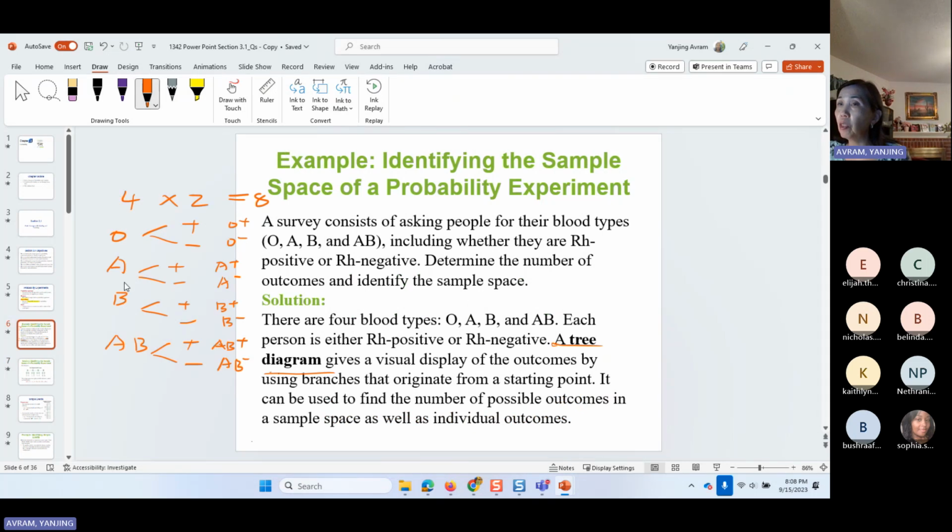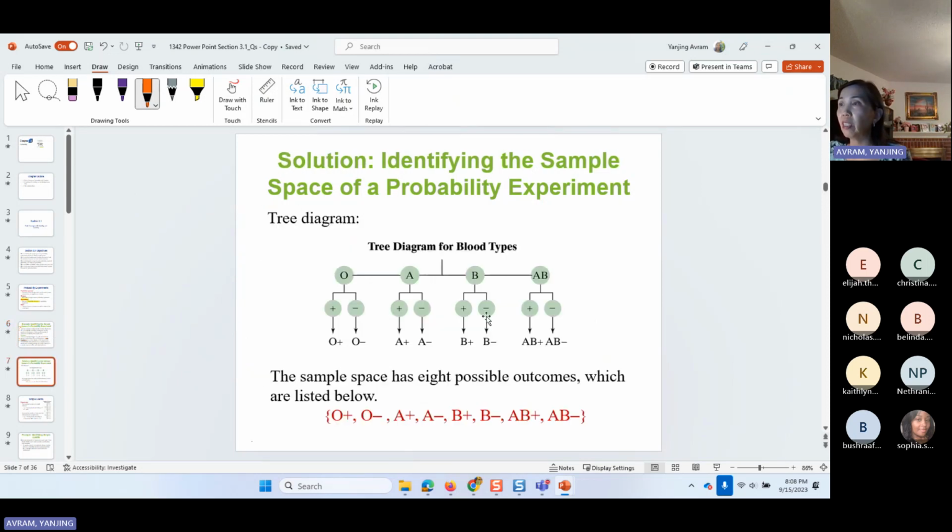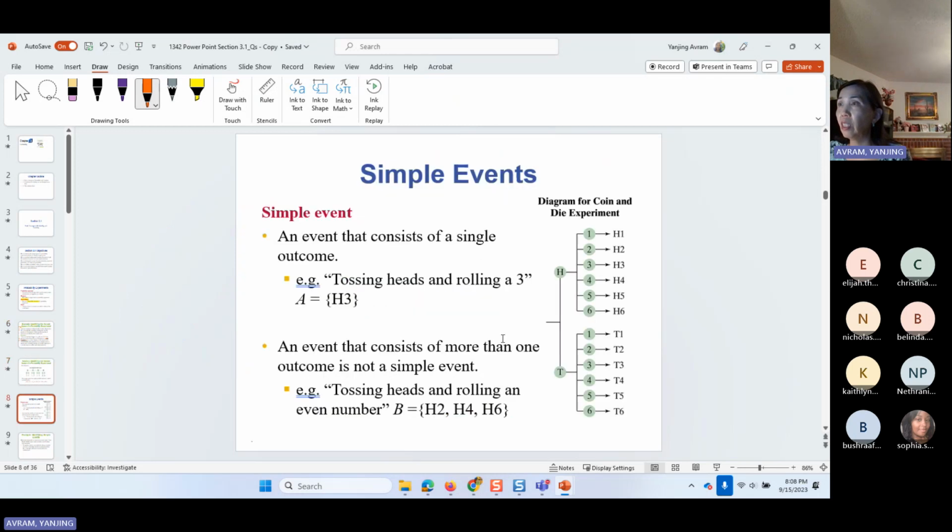The first possible outcome is 4, the second possible outcome is 2. So we multiply these two together, which will be 8. All right, so that is how you do this one in here.